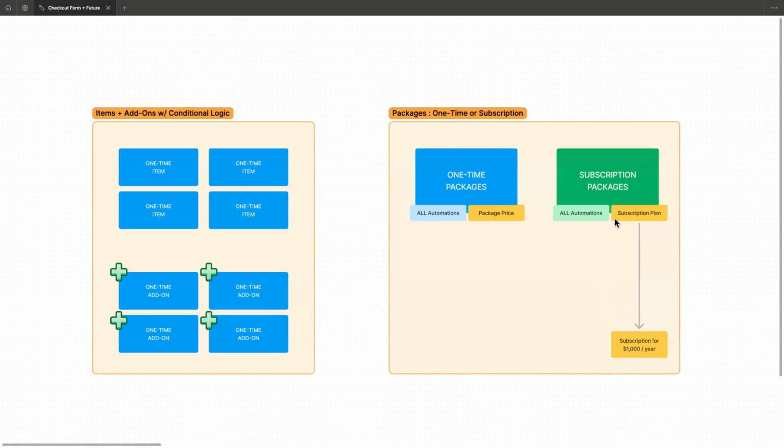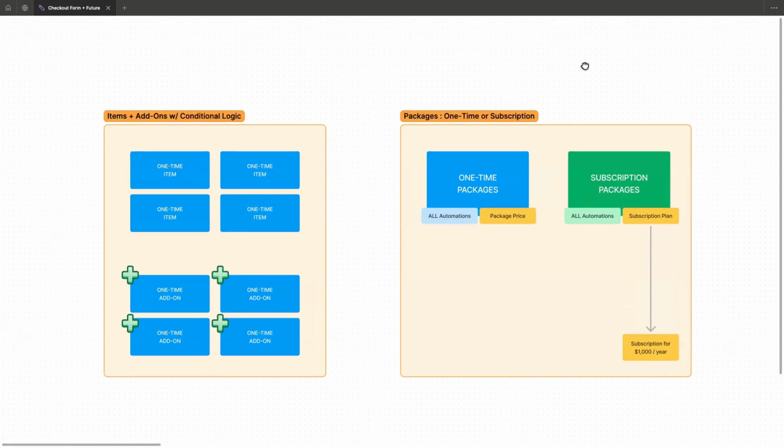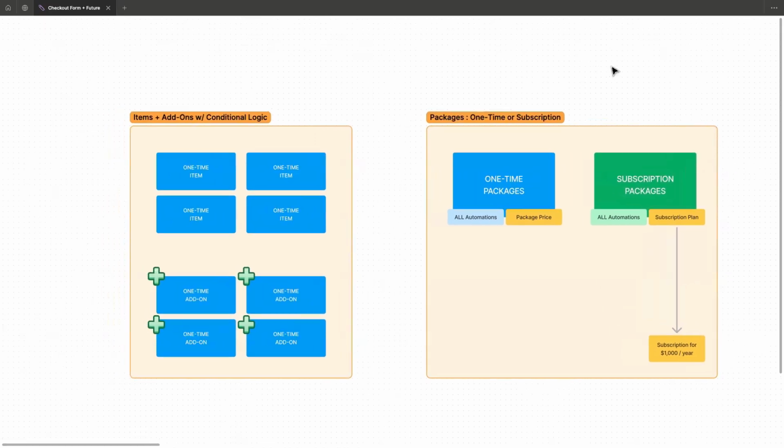And that's where the pricing will come from in that case. Each person who checks out will get their own subscription. All right. I think that's clear.